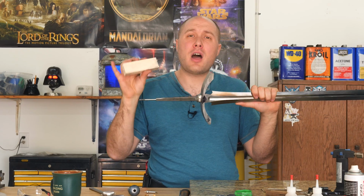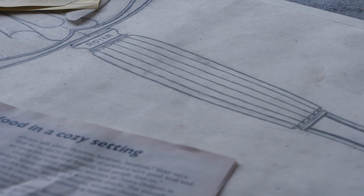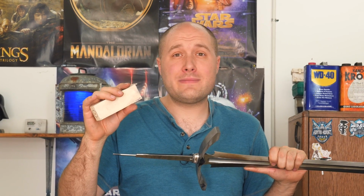I've also measured off of my sketch to shape the handle similarly to what I have on my sketch. I'm not gonna live or die by that, but it will really get me in the ballpark. And I think we're pretty much ready to go over to the grinder.